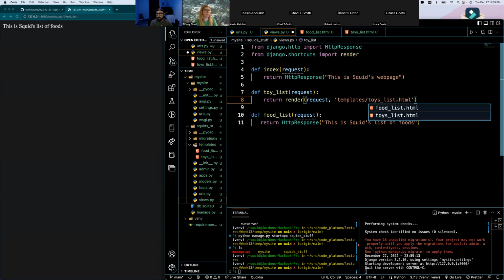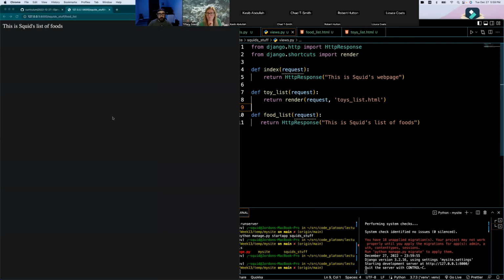In fact, if I pick one, maybe VS Code's not that smart. Oh, okay, VS Code's not that smart. I don't have to do this. It's called templates. If I did have something else in there, like the Squid's main something else, I don't know, I could do anything else like toy templates. I would need to template that out if these went any deeper, but they don't. This will point it at templates. Easy peasy. That should give us the toy list.